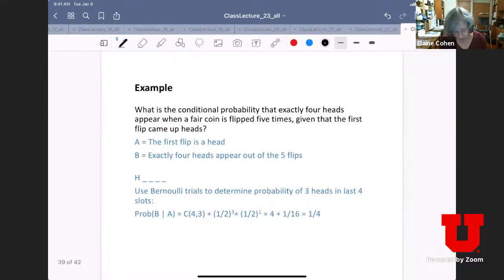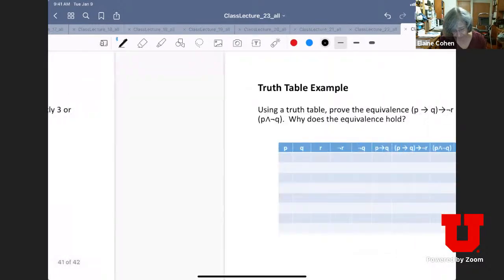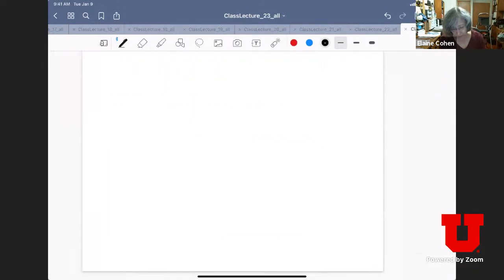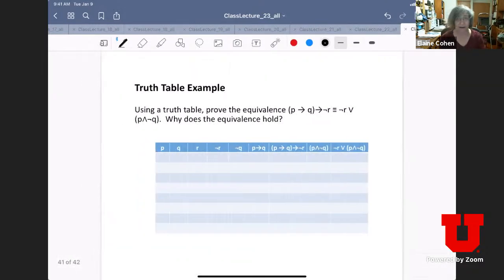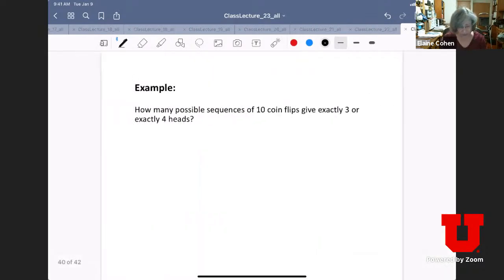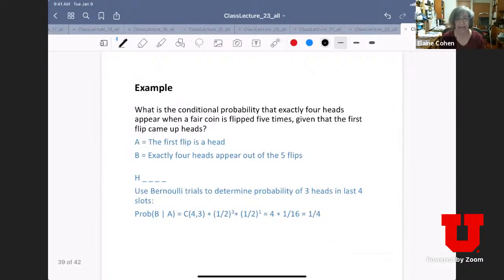I think we're done. I had a few more examples. Fill them out on your own, and bring them to office hours if you have any questions. Please come to office hours. I want you all to do really well on the final. I'm sorry if you had trouble on the last quiz, but please come to office hours and ask questions. We want you to do well. We can't do it for you, but we can help you learn it.